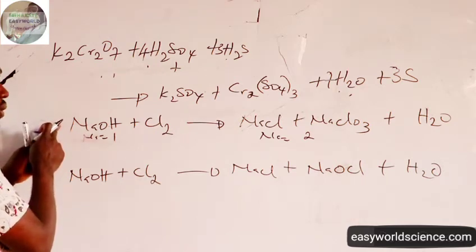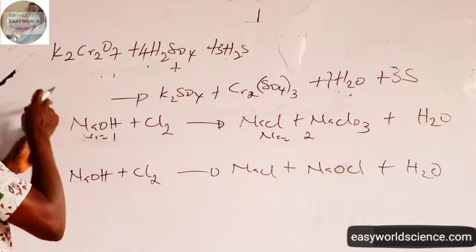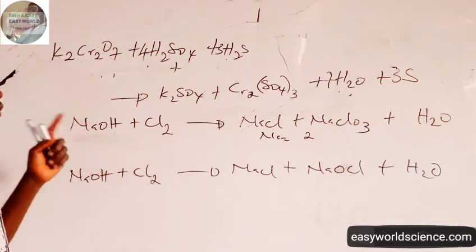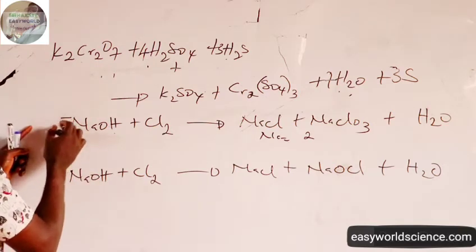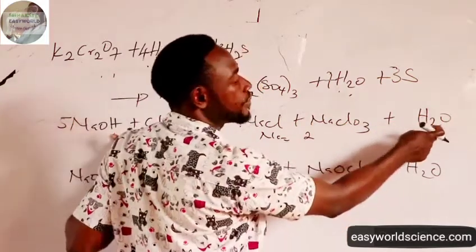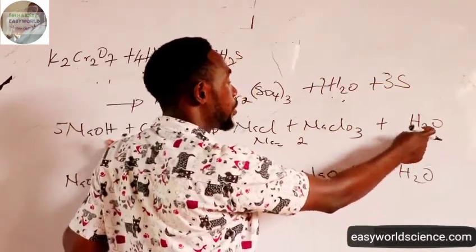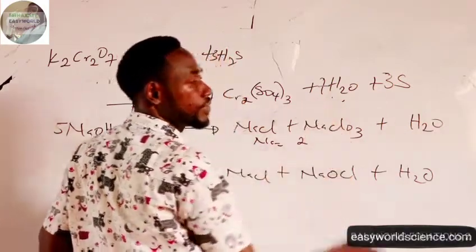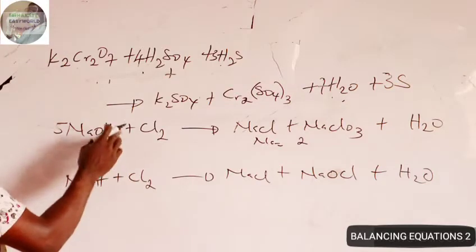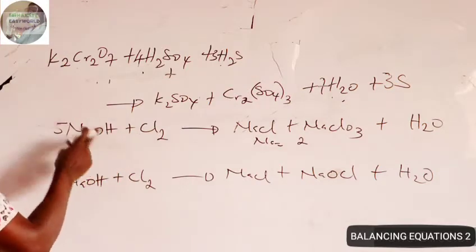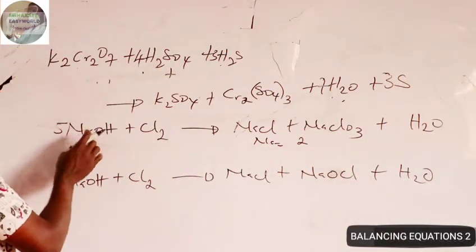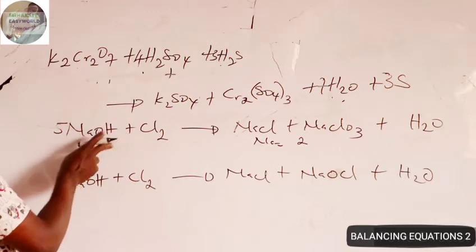Then, if 4, look at the secret. If 4 does not balance this equation here, don't try 5. Do you know why you shouldn't try 5? Assuming you put 5 here, we now have 5 hydrogen atoms. But when you come here, how can you make this hydrogen 5? There is no whole number that will be multiplied by 2 to give you 5. So, I said earlier, and I'm saying it again, if you come to balancing an equation, and hydrogen on one side is 1, the other side is 2, and you know that you can't multiply it by 2 to get an odd number, don't use an odd number, use an even number here.